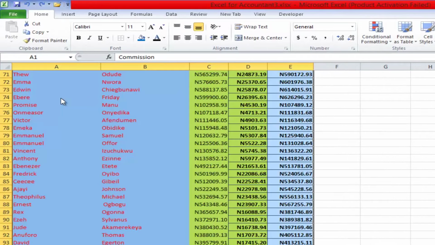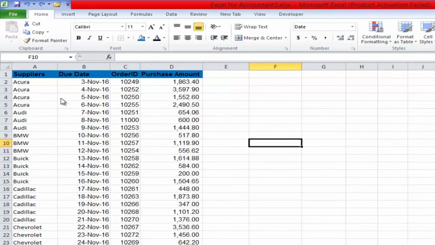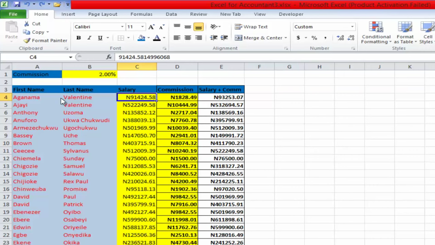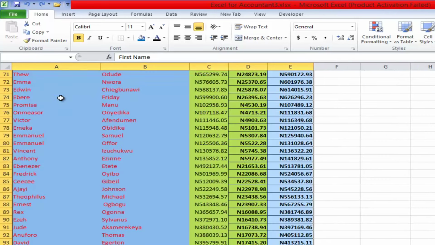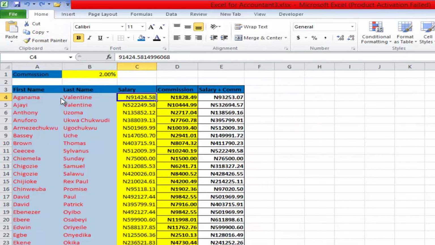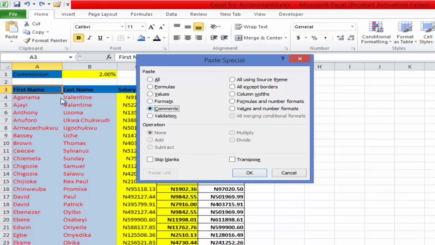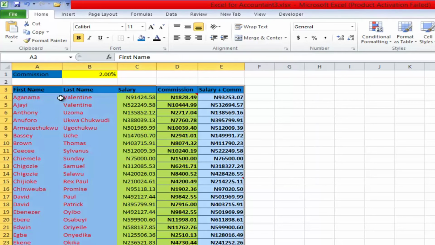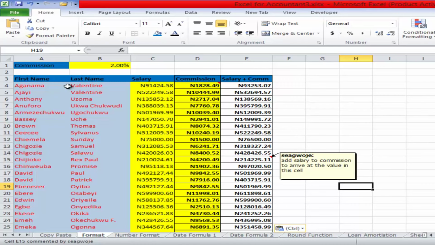Now, same comment features of Microsoft Excel. If I want to paste the comment there, I have comment there. I only want Microsoft Excel to paste comment. Since I have two similar data sets, I could simply copy the comment on this particular cell, and I paste the comment there. I come to this particular data set, I click on this, and I go to Paste Special and tell Microsoft Excel I need a comment, and click on OK. Now Microsoft Excel pastes the comment on this particular data set.